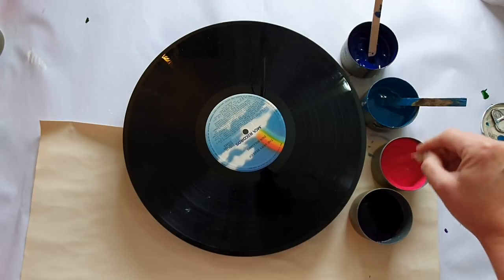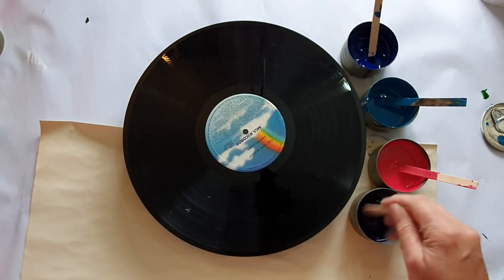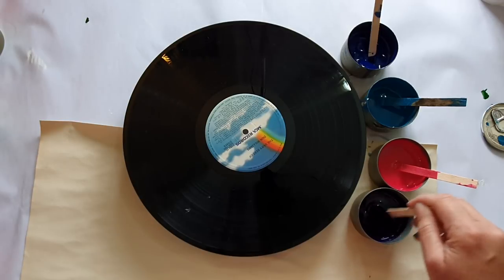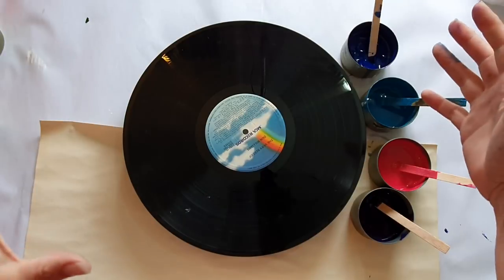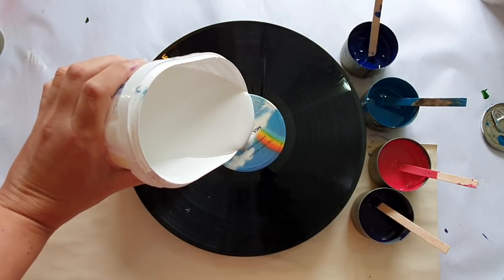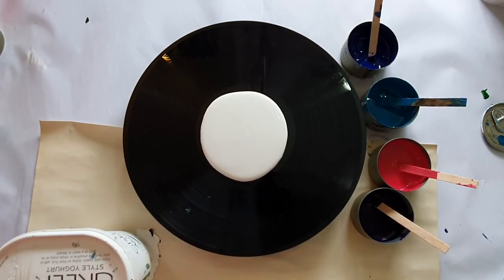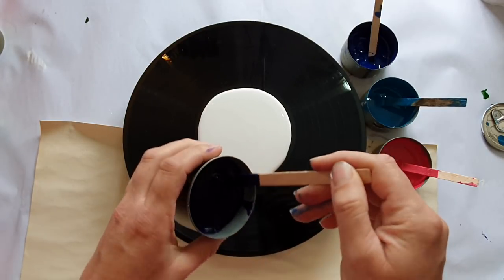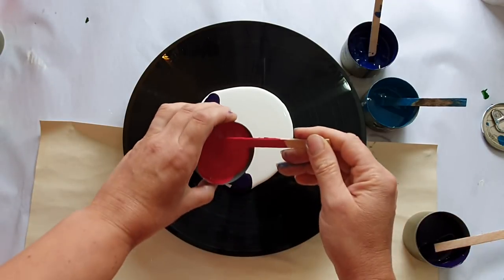I'm going to be trying to do what everybody else does and put lines of paint, but I'm going to continue with my program of swiping over a big lot and then spreading it. For those of you that have not been following me, you will not be aware of the fact that I, Michelle, am really, really bad at doing swipes. Now, some of you are like, swipes are the only thing I can do. Yay for you. Woohoo. I'm so proud of you. Me, on the other hand, so not.